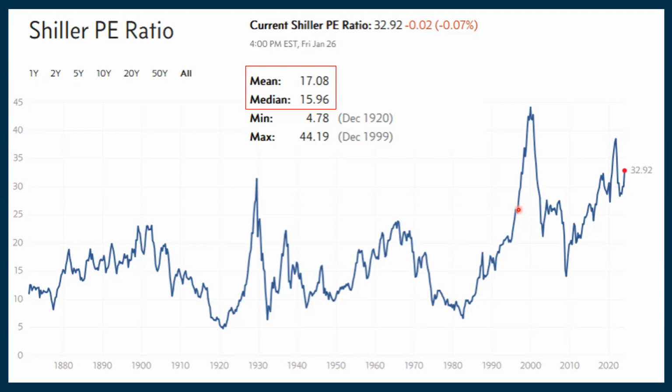Another way that we can look at this is to look at a thing called the Shiller PE ratio. That gives us an average over a period of time to try to smooth things out. The current reading for the Shiller PE ratio is 32.92. To give us some perspective, we have a historical chart of what the market was doing and what the prices were at that time. We can also look at the median and the mean, which is just under 16 for the median and just over 17 for the mean. So when we look at 32.92, we're almost double historically what prices have been. And so this is suggesting that we are overvalued.